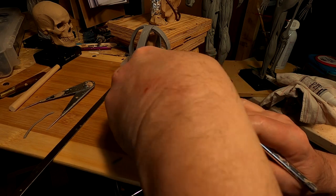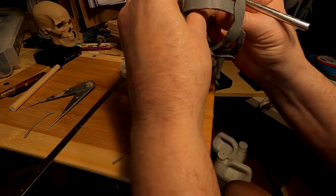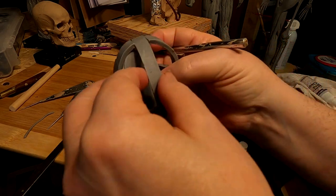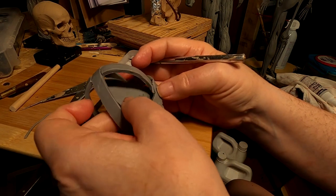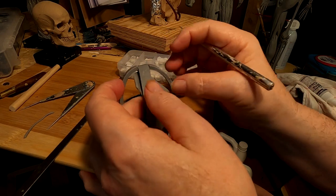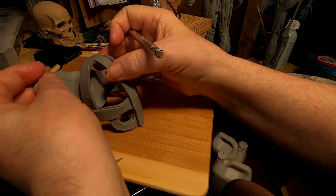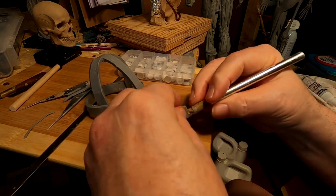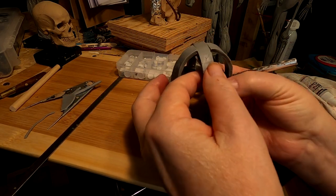I don't know if this is going to work or not. I think what I need to do is pick it up. And maybe put this inside. Somehow. I need to cut off a little bit of it. Might have cut off too much, but I don't know. Ah, there we go.